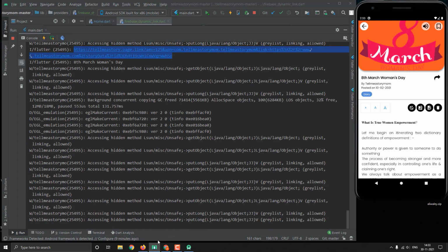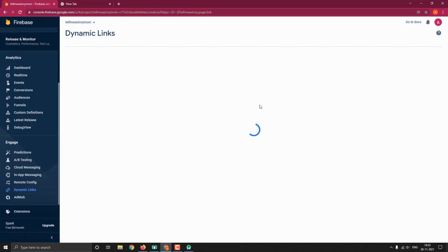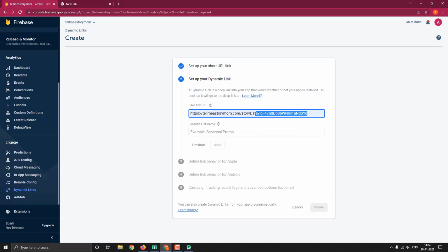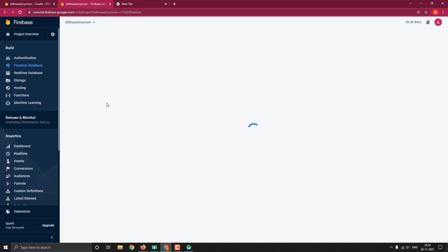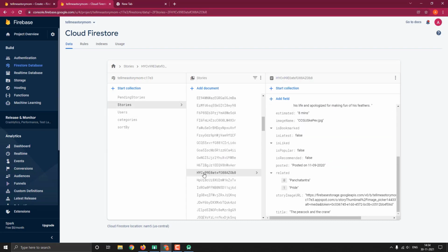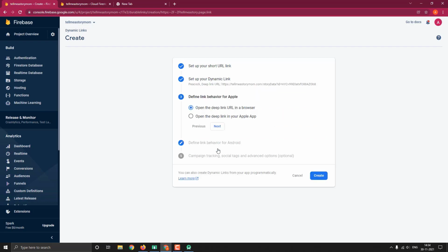Now let's see if we can achieve this without generating the link from the app but from Firebase Dynamic Links itself. Let's go to Firebase Dynamic Links, and there you generate a new dynamic link. The link that we wrote in our URI.parse is the same link that we need to pass here. It was story data, then id, and id will be equal to any id. So let's say I go to my storage and find any random story id. Copy this one, and the title of this is peacock. So we write this id and title.